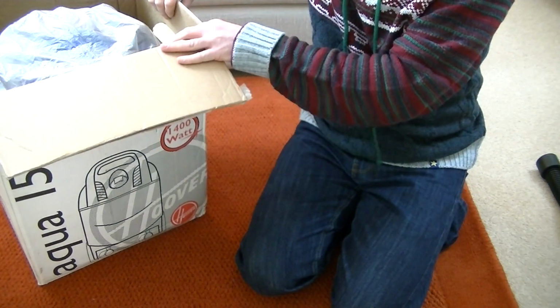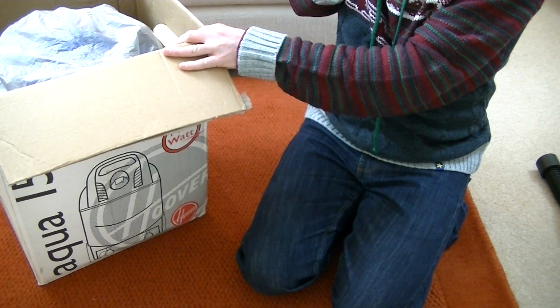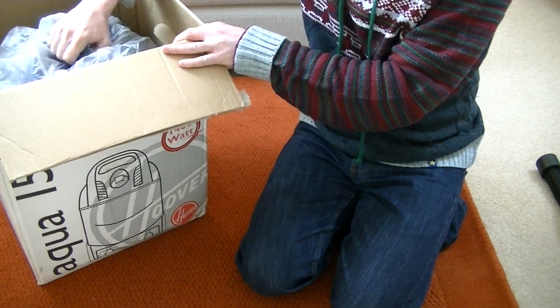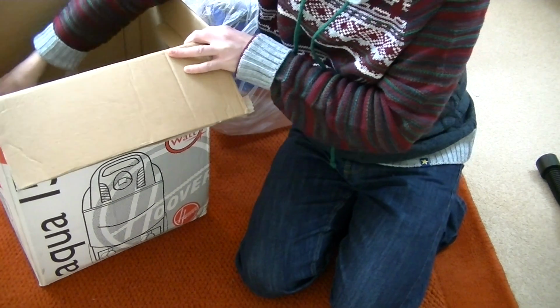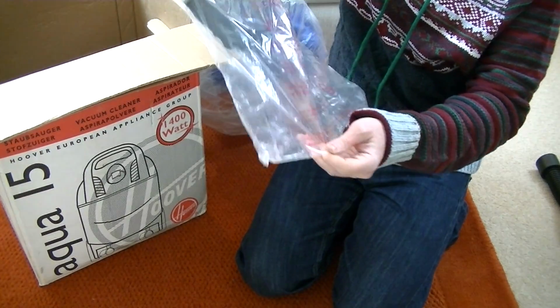I don't think there's many tools in here. I know you get a crevice. I think you get an all-purpose nozzle. You certainly get a carpet and floor nozzle. Don't think you get a dusting tool. Well, that's the top come off. Right, does look unused. Oh, that's nice.